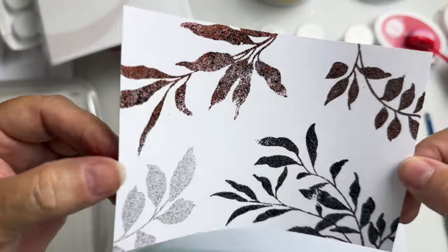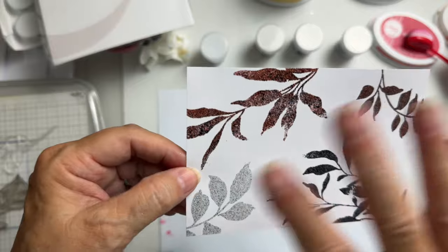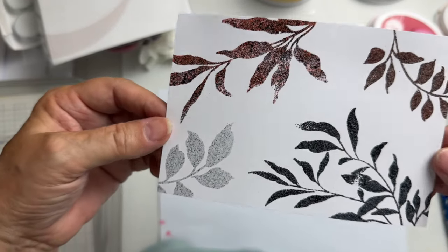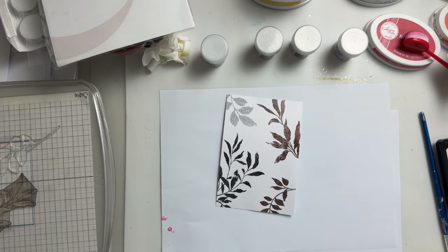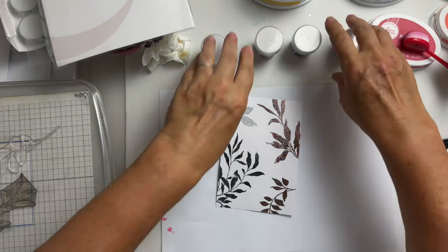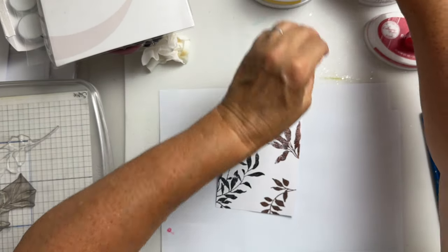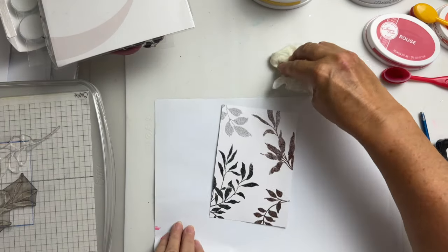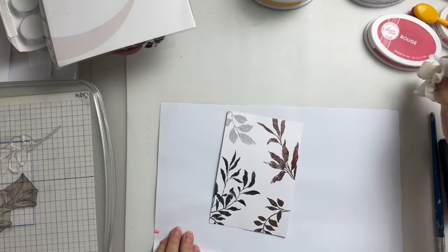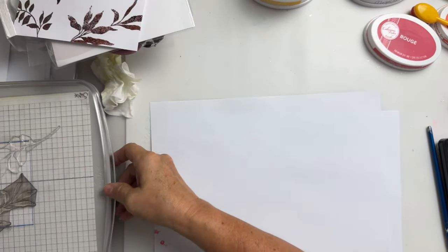I mean, if you love mixed media and you love masculine cards, imagine it like a brick wall stamp, something like that. It's just, yeah, wonderful. So these aren't going to be perfect cards. They're not meant to be anything fancy. I'm just literally showing you the colours. So I'll put them out the way with that, because I'm getting in a right old mess. Get rid of some of that that I dropped earlier. Oh dear, I don't know. Right, move that one over.